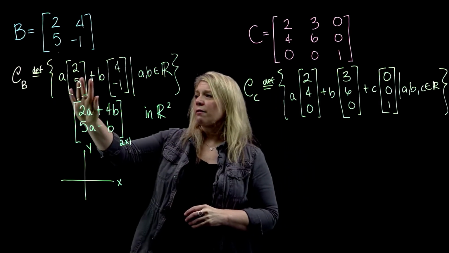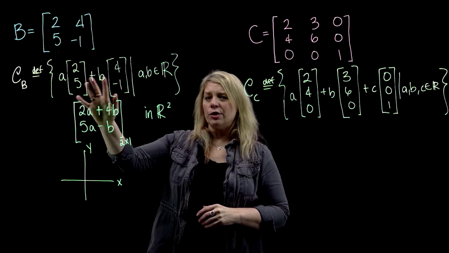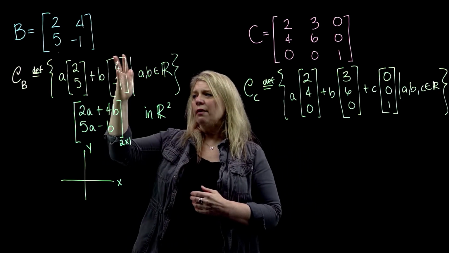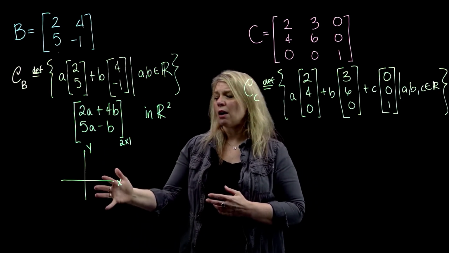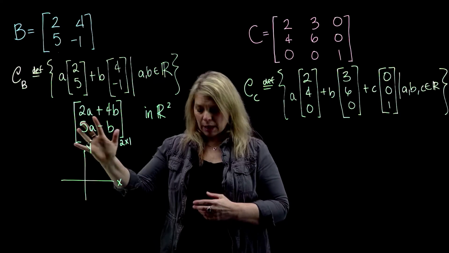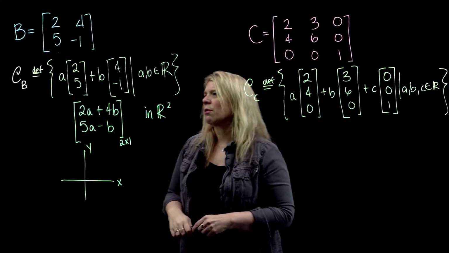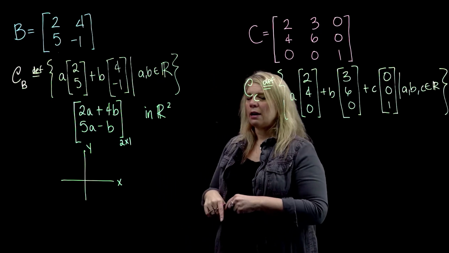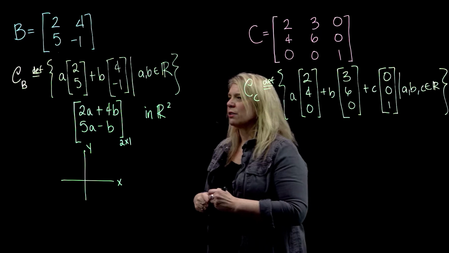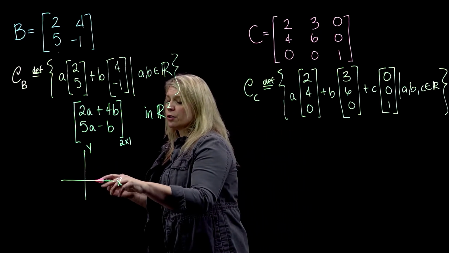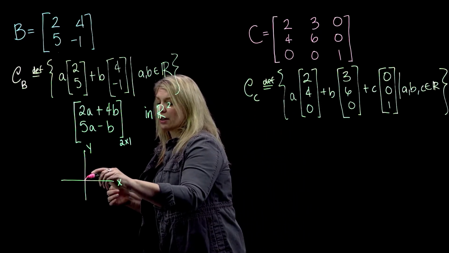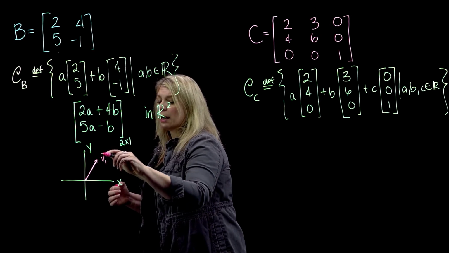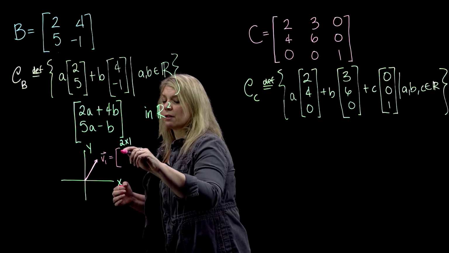I'm going to go back up here to the definition and think about these vectors, (2, 5) and (4, -1), that are in R2. I'm going to just plot those two vectors here on my xy coordinate system. I'm not going to scale the axes and make this perfect, just a sketch of these two vectors. So over 2 and up 5, we're going to have a vector here in quadrant 1. I'll call that one V1, the vector (2, 5).